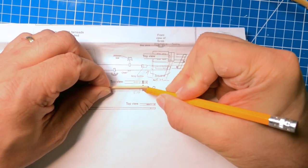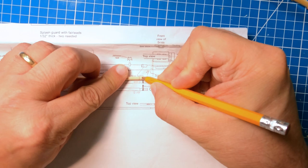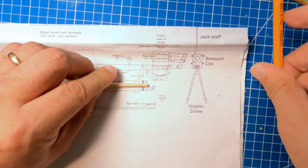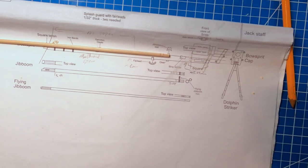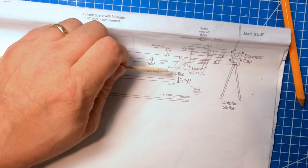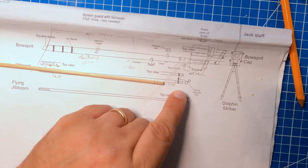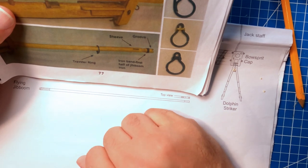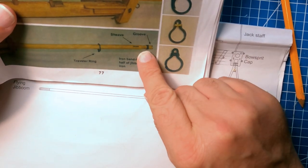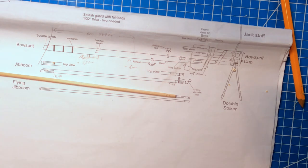Go ahead and give yourself some marks for where the taper is. Go ahead and spin it around so you get that mark going all the way around. And this has a little taper section here. It comes back up to the full diameter of the jib boom again. And then you have a slot that goes in here. It also looks like it has a divot in there as well. I'm not sure. It's hard to see. Even the picture is just showing it round. It's just a slot going up and down. So I'll probably do it like this and get my band around and stuff. So we'll see how this works.